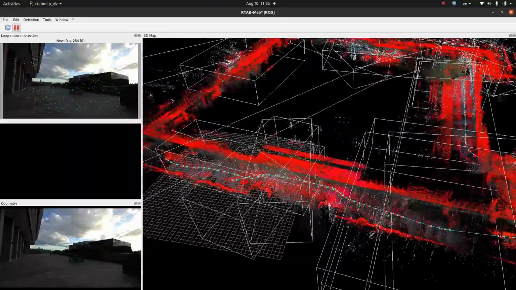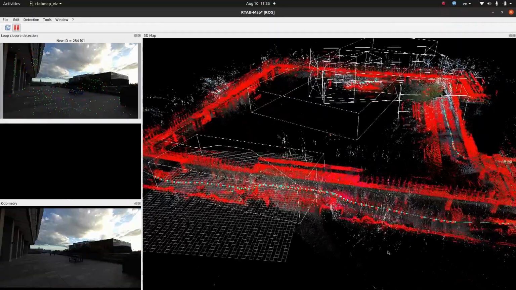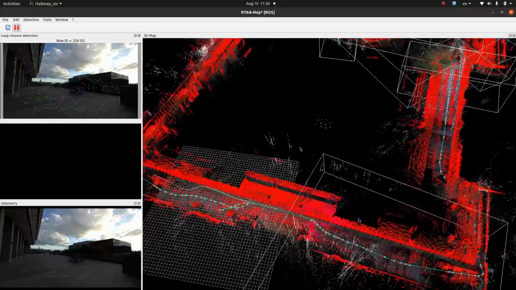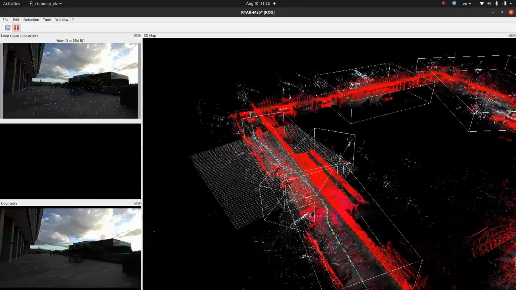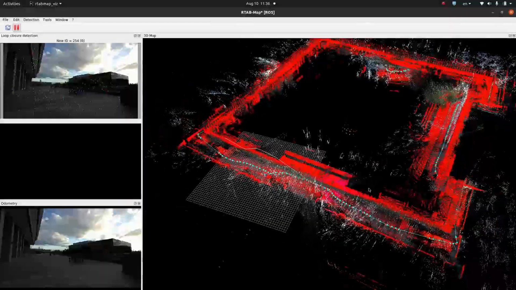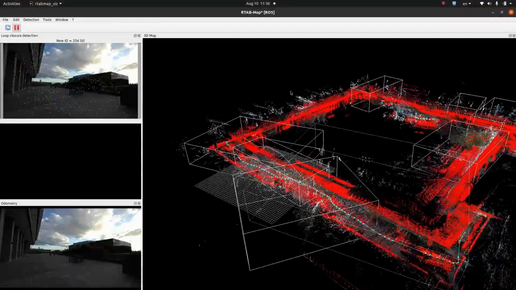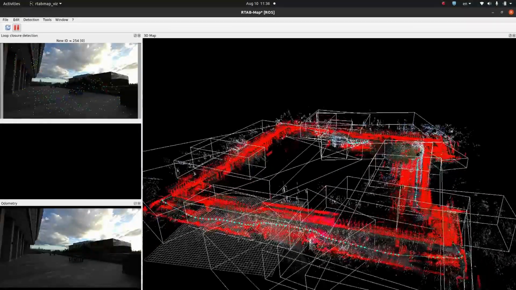So next steps are to continue testing, and I want to try to create a higher point density and more detailed LiDAR scan, or LiDAR and depth camera scan of AQ, and see how well we can do with that. And then the next thing is also to see how well it does on a vehicle. So we'll attach that onto one of our test vehicles and drive it around campus.